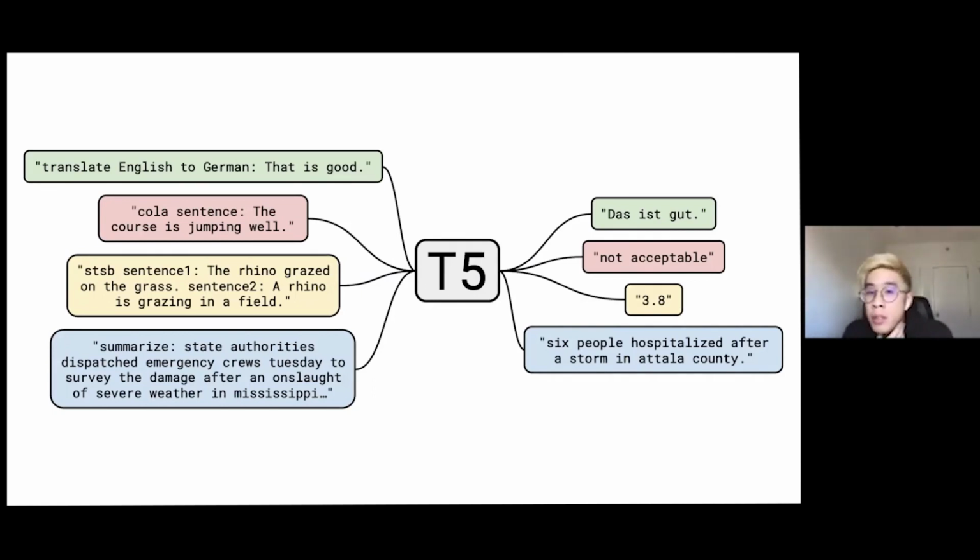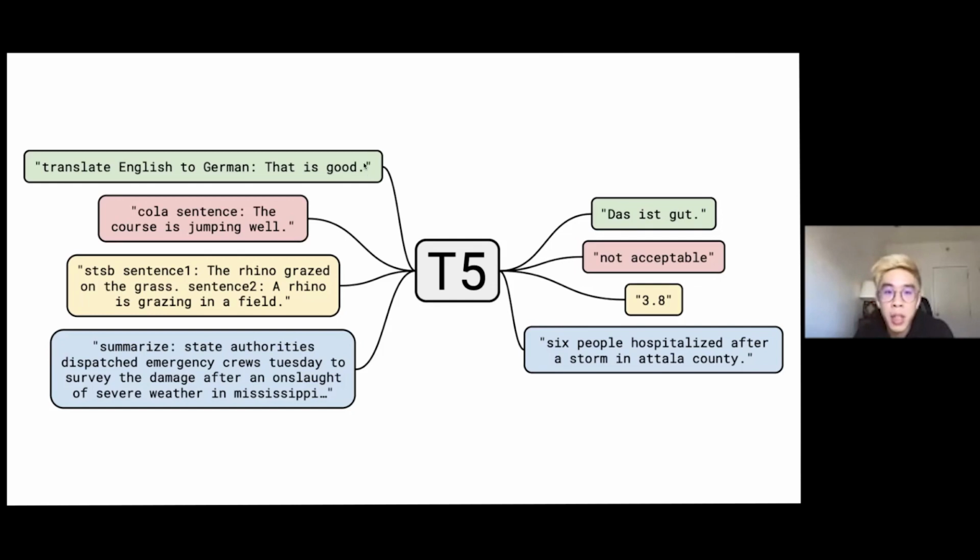The T5 hypothesis is that you can do this transfer learning paradigm, but at the fine-tuning step, you put everything into text-to-text format. What do I mean by text-to-text format? It is converting every task that you have into a textual input, and you ask the model to predict a textual target.